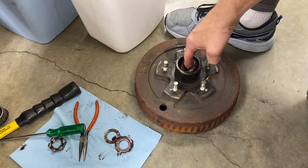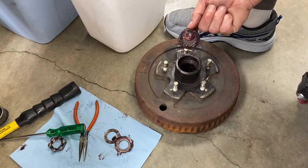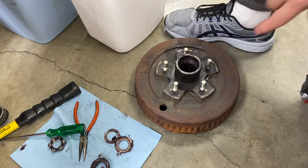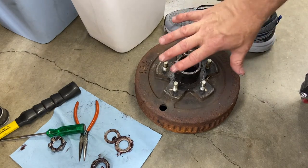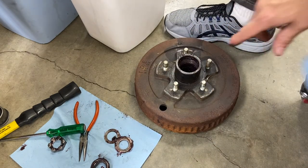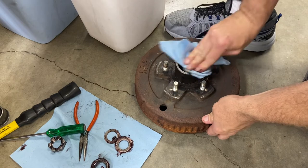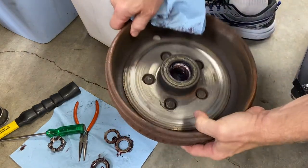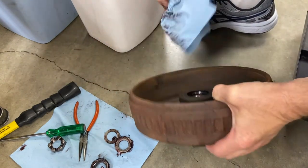Okay. All right, and then this is just the outer bearing here. That comes right out. So we'll clean all these up. We'll clean up the bearing race and then inspect it, make sure that everything looks good. There's no pits and whatnot. And then on the other side, we should have an inner bearing. Yep, right there. So we'll go ahead and pull that next.